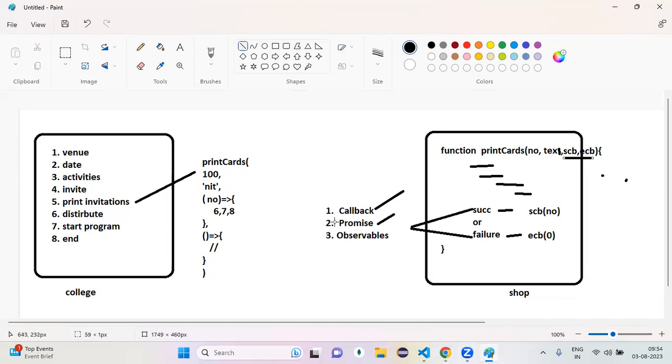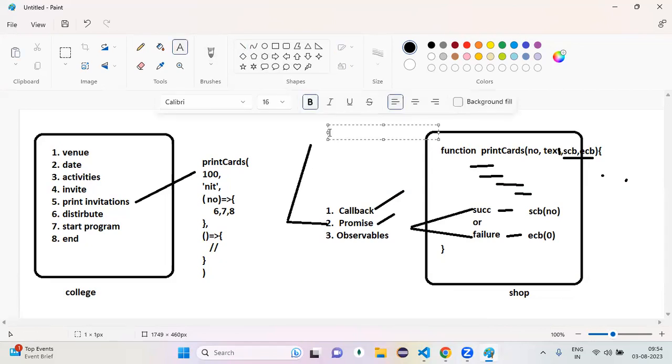That is the question. If you want to take the data from the promise, how many ways do you know? Again, here 2 ways are there. One is like, anyone knows? Using then, and another one is by using the await keyword. Did you hear about this? If my function returns a promise with some result, how can we get that particular result from the promise? How can we handle that promise to get the result?